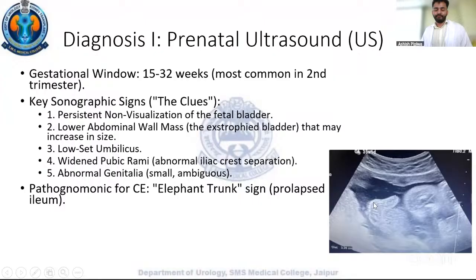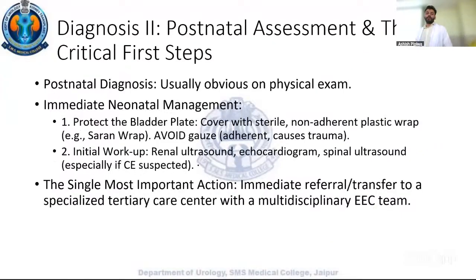Postnatal assessment: it is obvious on physical examination. We can do the physical examination and determine whether the patient has epispadias, cloacal exstrophy, or classical bladder exstrophy. Immediate neonatal management is that we have to protect the bladder plate. The bladder plate is covered by sterile, non-adherent plastic wrap. We should avoid gauze because it causes trauma to the bladder mucosa.